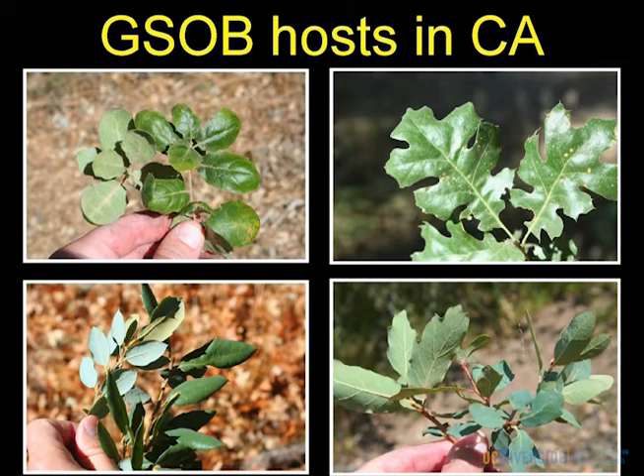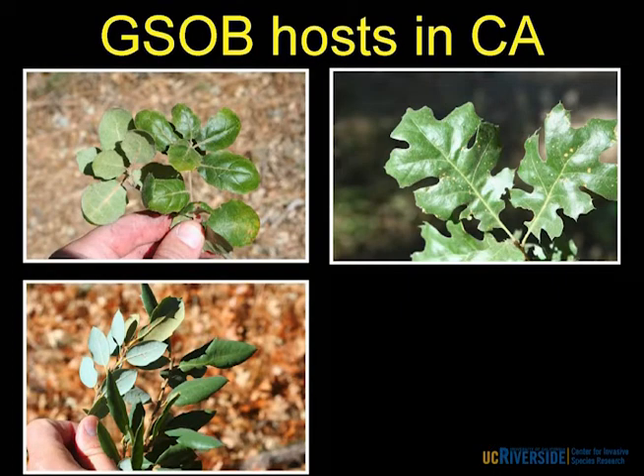In Southern California, we have four primary oak species: Coast Live Oak, California Black Oak, Canyon Live Oak, and Engelmann Oak. GSOB attacks and kills all of these but Engelmann. These two — Coast Live Oak and California Black Oak — are red oak species; it loves these. Canyon Live Oak is an intermediate species, not a red or a white, so GSOB will attack and kill it but doesn't seem to prefer it. Engelmann is a white oak species, so we think there's some susceptibility difference — primarily bark thickness, phloem thickness, and structure. Red oaks have much more of a spongy phloem, while white oaks have a more fibrous, thin phloem.